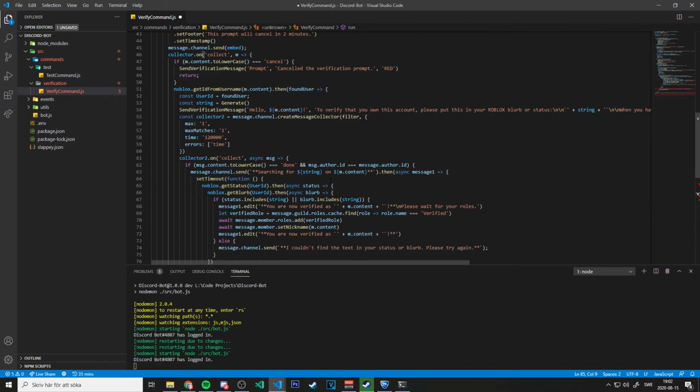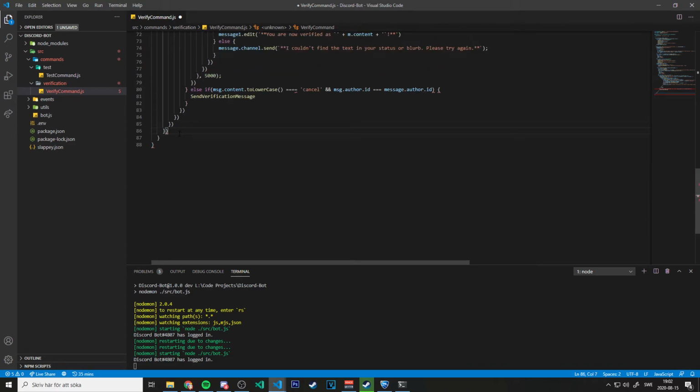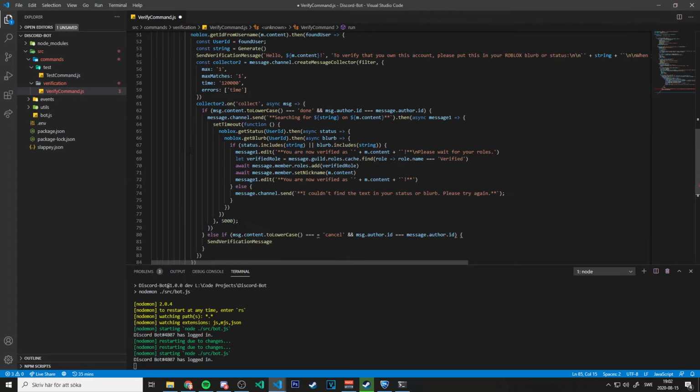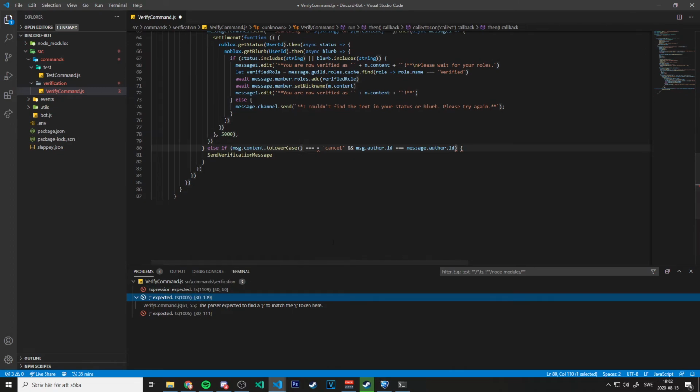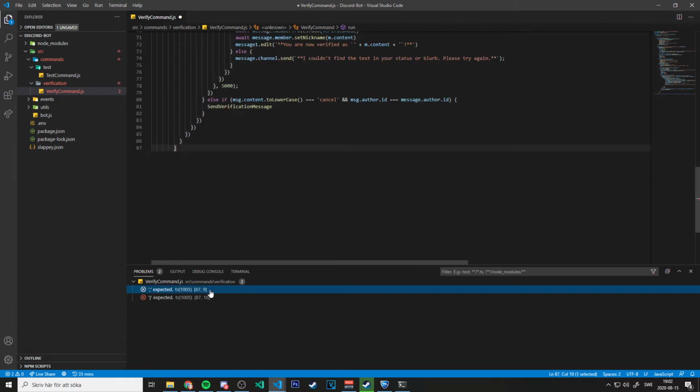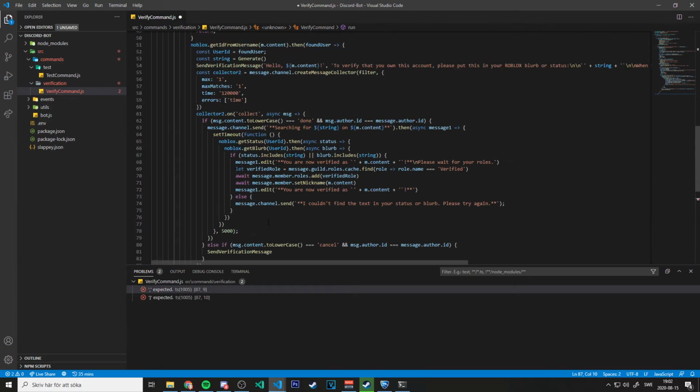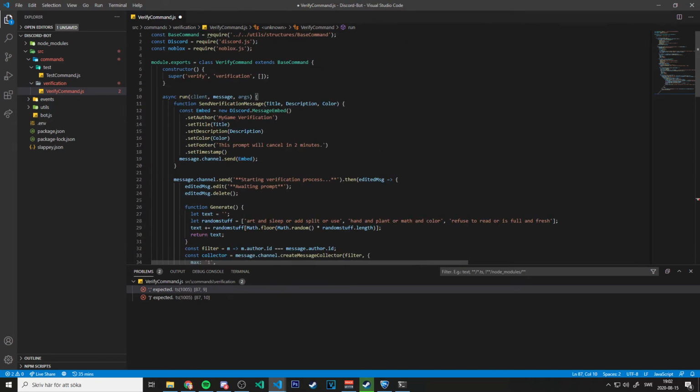So the next one, this one should just be removed. Where does this open?